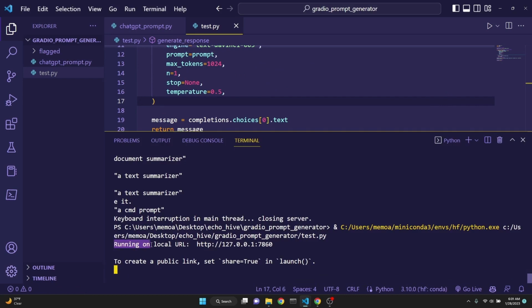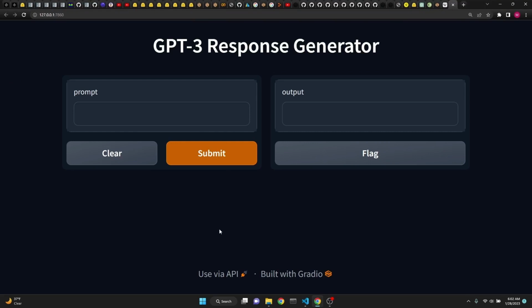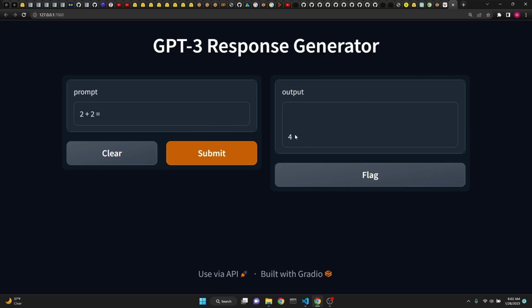Gradio actually gives us a local URL to check out this user interface at. We can just control click this or copy and paste it into a URL. Let me control click it. This is the example we get. We can remove the flag here, but everything else is looking exactly like what we've seen in the beginning of the video, apart from that we don't have the examples here yet. Let's test to see if this works. And yeah, we get the result 4 for 2 plus 2. Great.